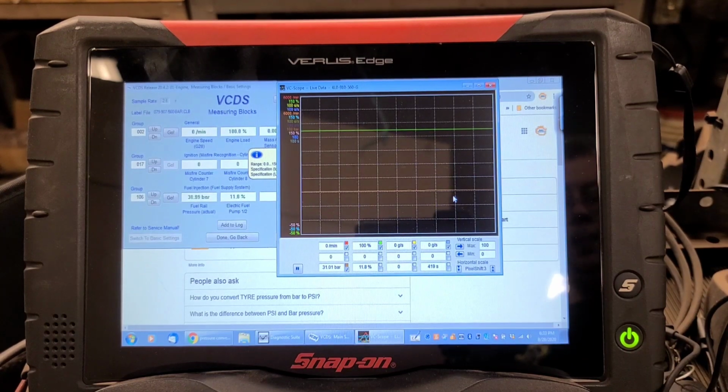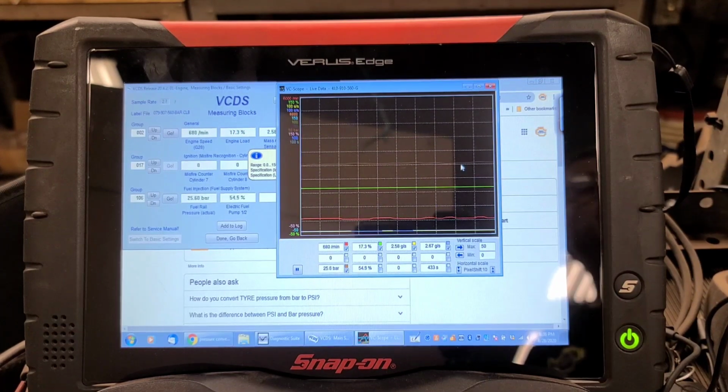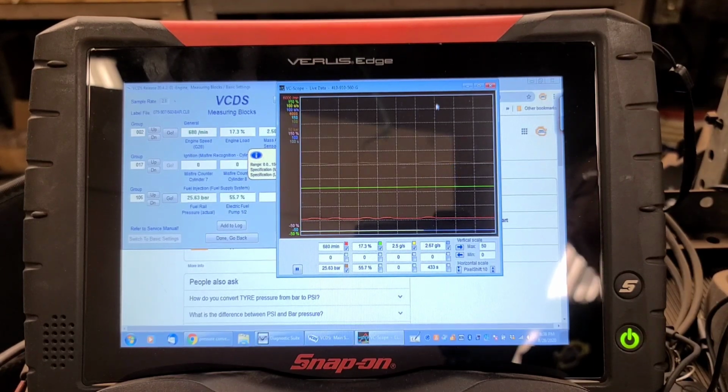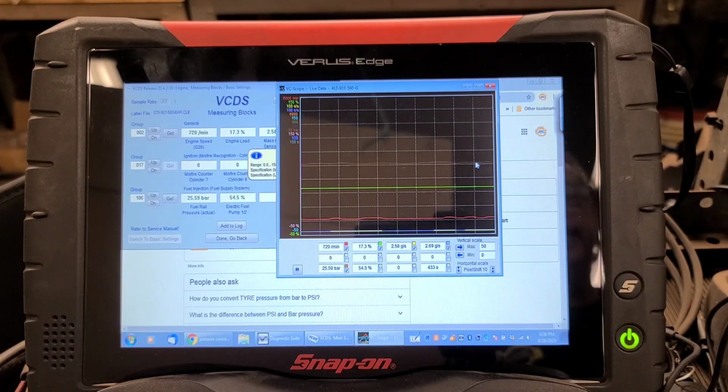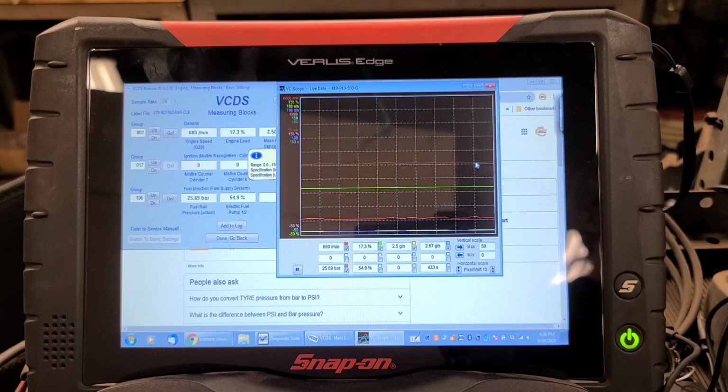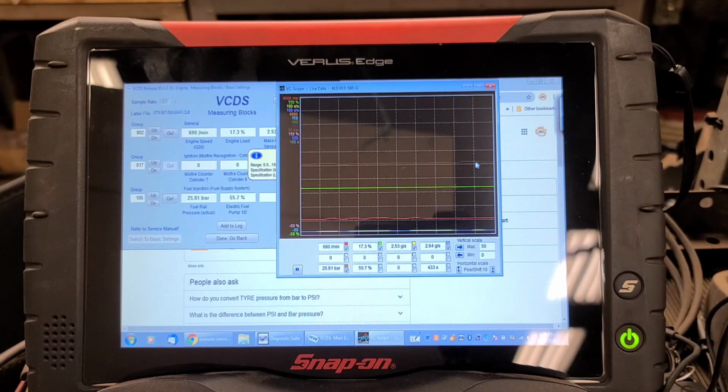So I'm going to pause this recording and start it up again. I changed the resolution on the graph here so that it's 50 bar total. So now we're sitting at roughly 25.7 in the middle. And it's idling, of course, as you can hear. I'm going to shut it off, but then turn the ignition key back on again like I did in the past, and it's 6:36 p.m.